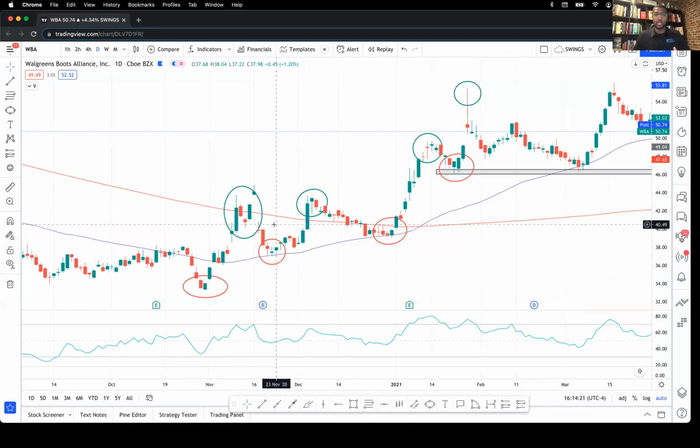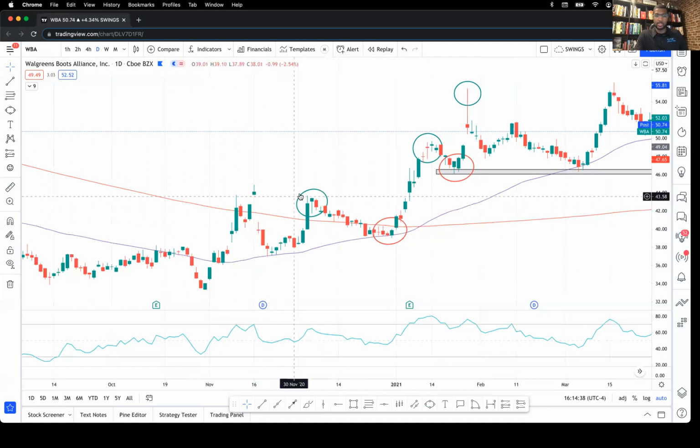And when you're in a bullish trend, you want to see if you can get in and get out, or get in at the best price possible and hold it until the trend is completely done. And that's what we're trying to do as swing traders. Now, finding these high points and low points is very, very valuable.